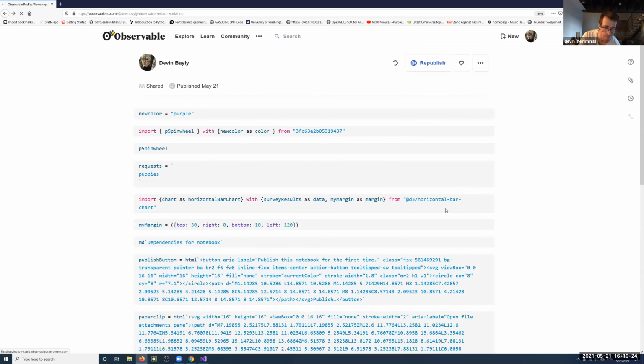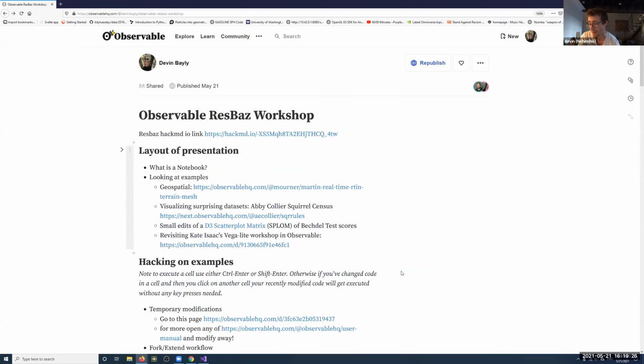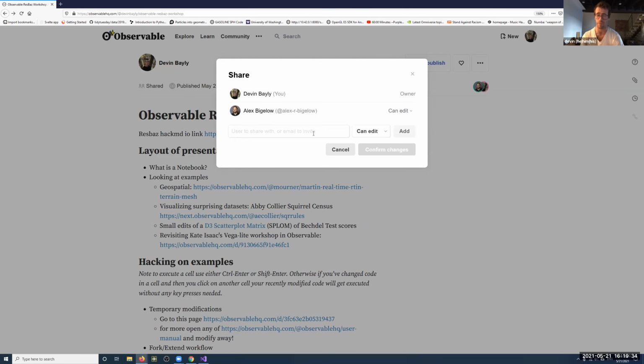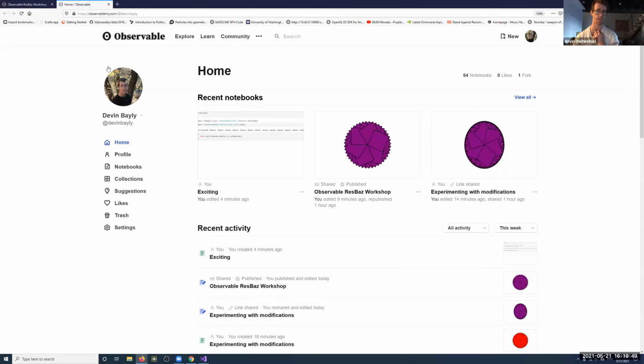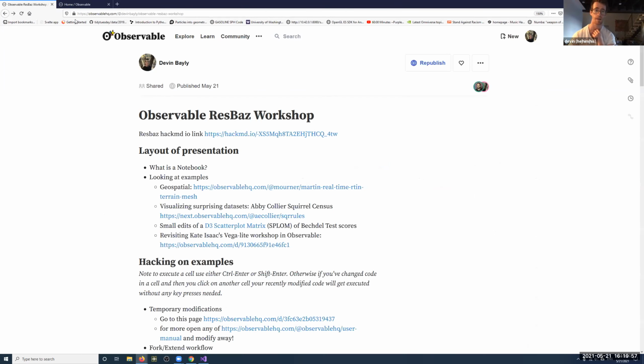And let's see. So what we're going to try right now, since we're also evolved, is to share this notebook with everyone. I can't remember what the limit on the active users is. But let's see if people can put in whatever their username is. Just to explain what that is, if you click on your home icon underneath your name, there's this little at something. If you put into the chat your at something, I'm going to try to add you to our workshop notebook.